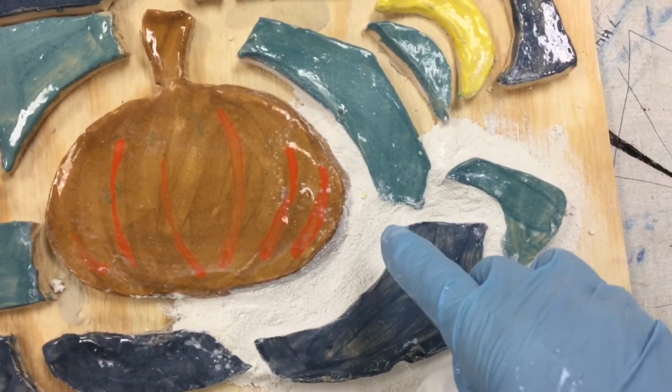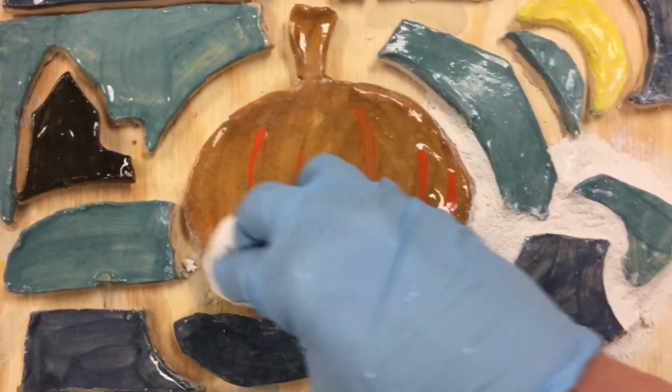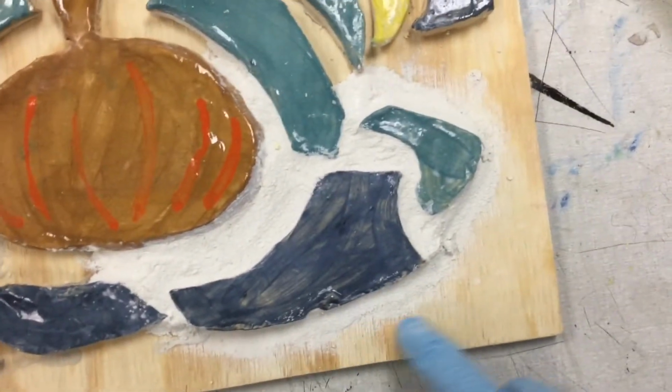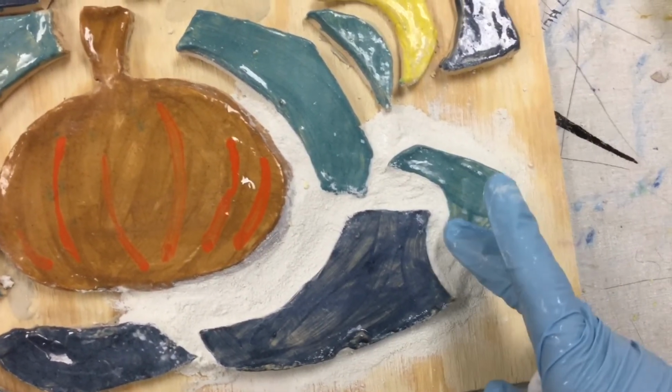Next class, this will be rock hard. There is the option we could paint it if we wanted, or if we like how the white looks, we could just leave it. And then we could also think about some sort of frame around the outside of our mosaics. Okay, this is how you add grout.